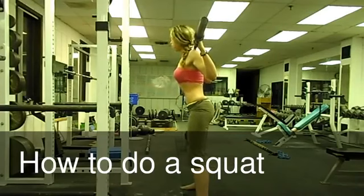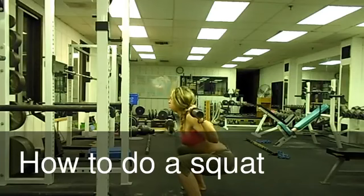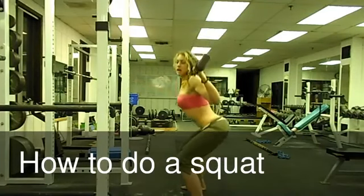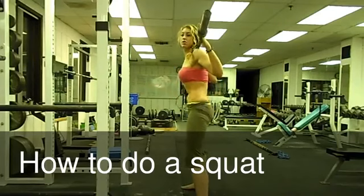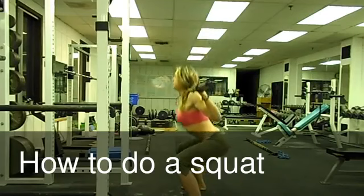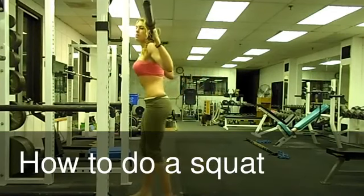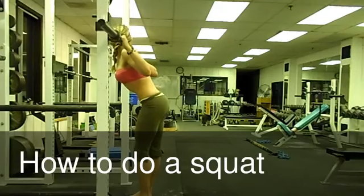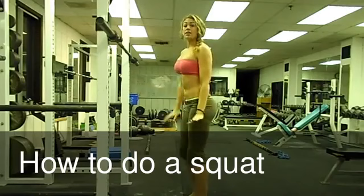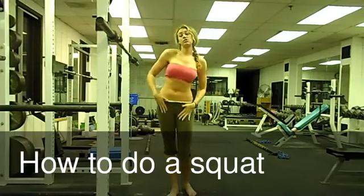And I'm going to do it again for you. So I'm going to dip down low, knees are not going over my toes. I'm going to come back out, squeeze my glutes, and come through with the hips. It's almost like a hip jerking movement. So down, squeeze the glutes, up, down, dip real low, squeeze the glutes, and up. We're going to bring the rack in, make sure we're level on each side. And that is your basic squat. Now that I've done that, I realize that my hip flexors are a little tight, so I'm going to go back and stretch those out.